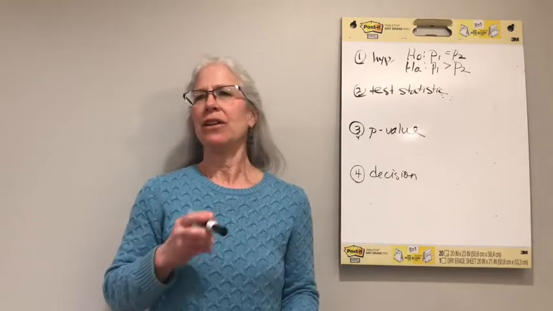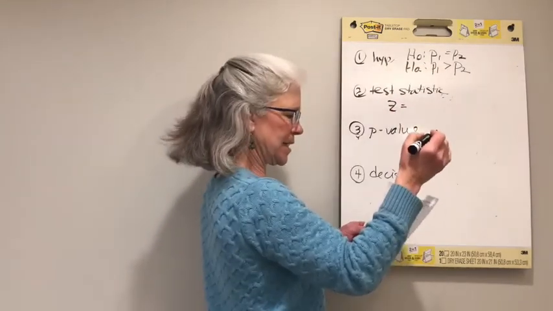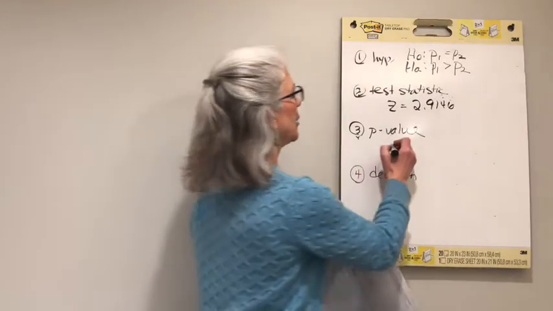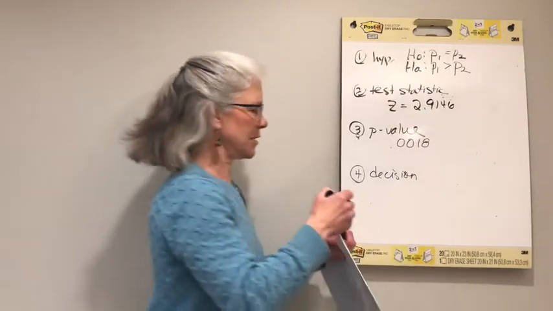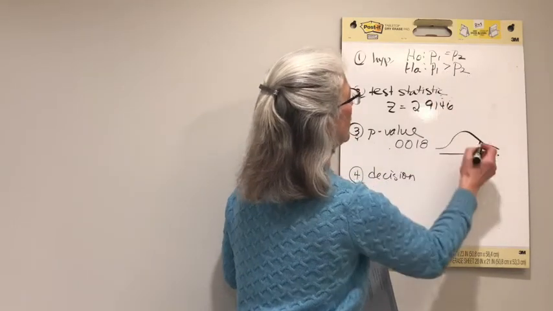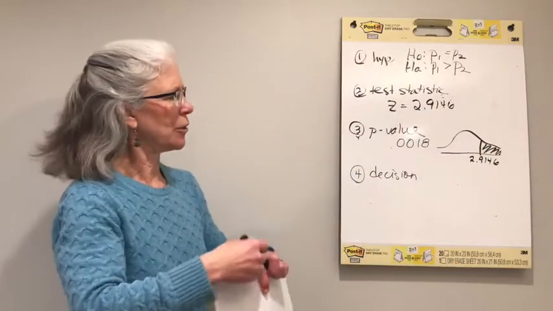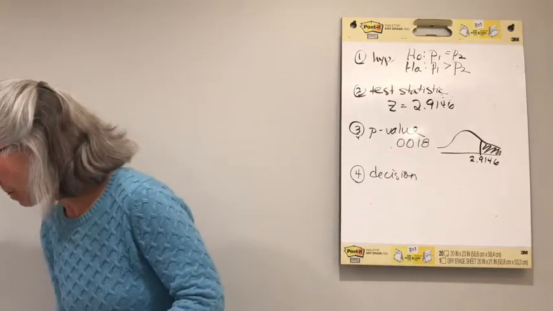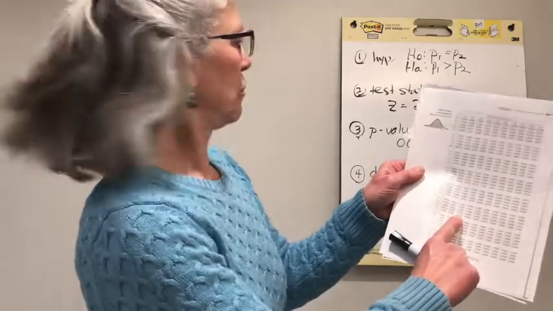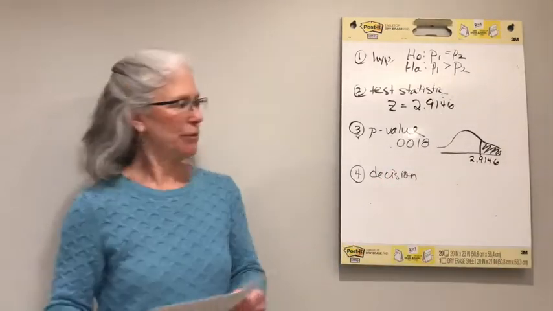Now the test statistic for this one is a mess, so I am never going to ask you to do that. So I'll just always give that to you. So Z is 2 point 92 from the StatCrunch output, and the p-value from the StatCrunch output is 0.0018. But we could have easily gone to table Z and figured that out. We're wondering about greater than. So we would just go to table Z and figure out the percent greater than 2.92. If we go to 2.92, the percent greater than that is 1 minus 0.9982 or 0.0018. So StatCrunch gave it to us, but it would have been easy to find in table Z.